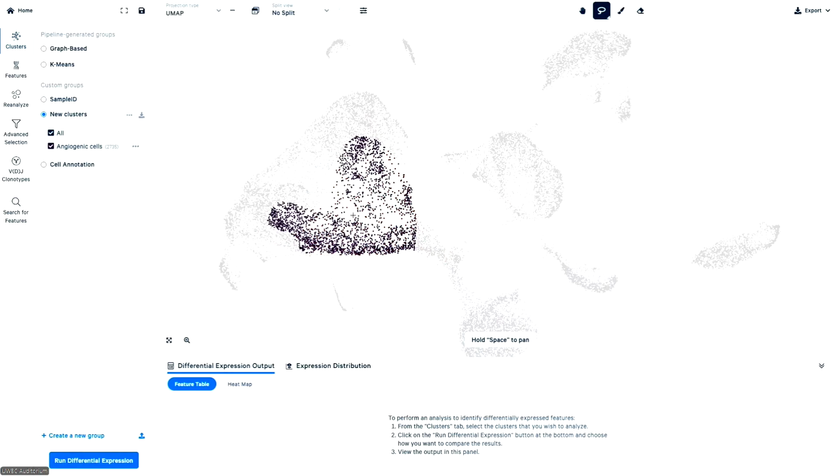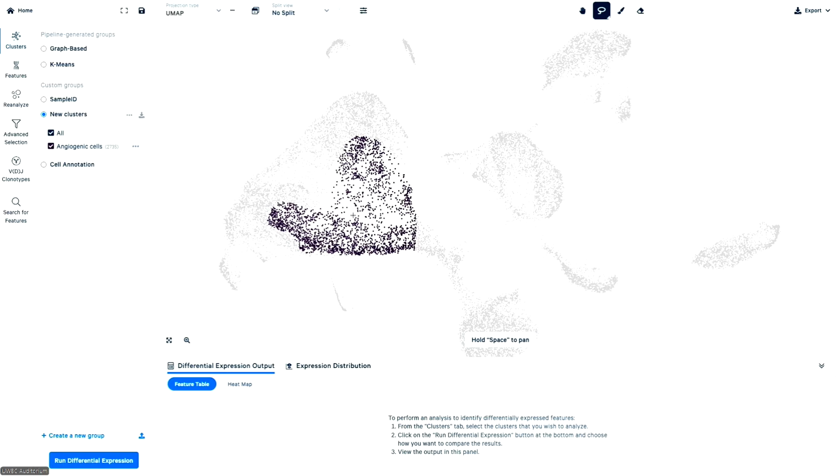So that gives me two pieces of information. One, confidence that the two markers I selected are really identifying angiogenic cells, or at least part of them. And two, it looks like this angiogenic population is a subpopulation of tumor cells, and perhaps there is really some angiogenic process going on that we want to better understand or study.